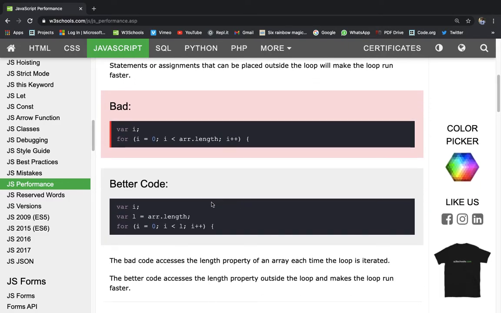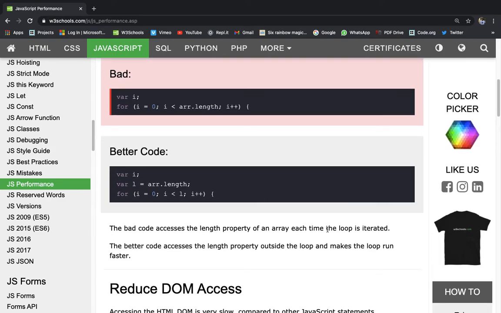In the better code, we define a variable i, then variable l is equal to array.length. i is equal to 0, i is less than l, i++. In this better code, we are not accessing array.length again and again. l has array.length one time only, and we are using l here, so it does not have to check the value of array.length again and again.